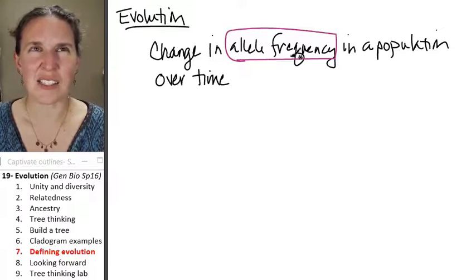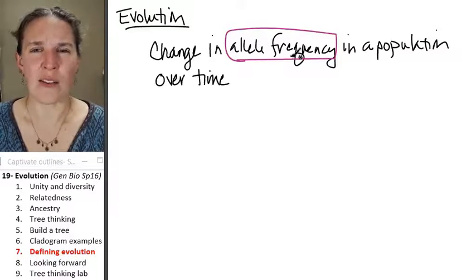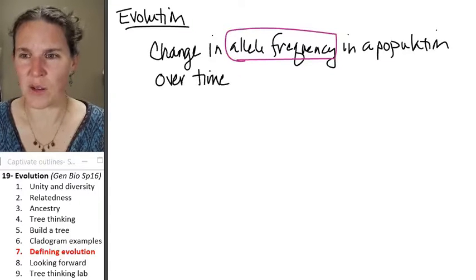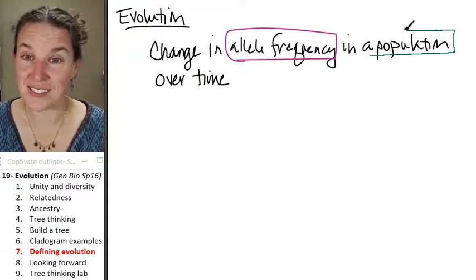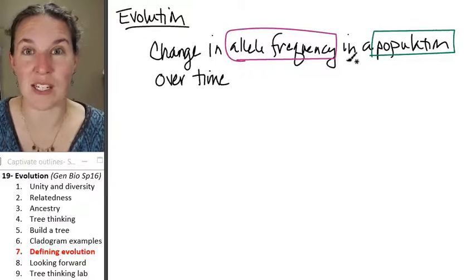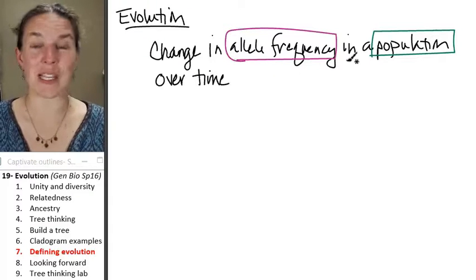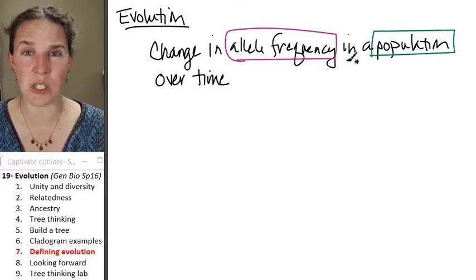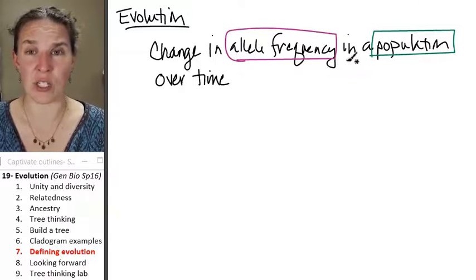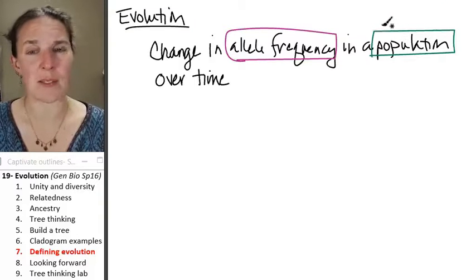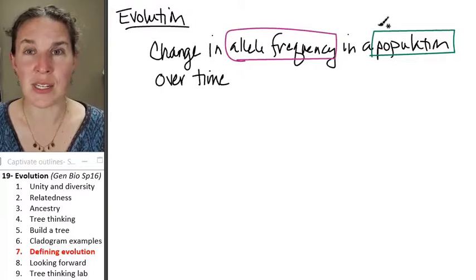And so the first thing that we have to define is this concept of allele frequency. Well, okay, never mind. That's the second thing that we're going to deal with. The first thing we're going to deal with is the fact that evolution happens in populations. And I think we've already talked about this because it's such a huge misconception that I target it and ask you 800 questions on the exam about this. Evolution does not happen in an individual.